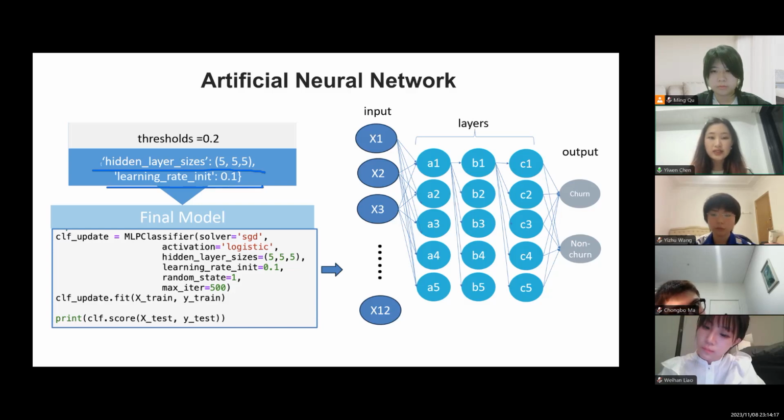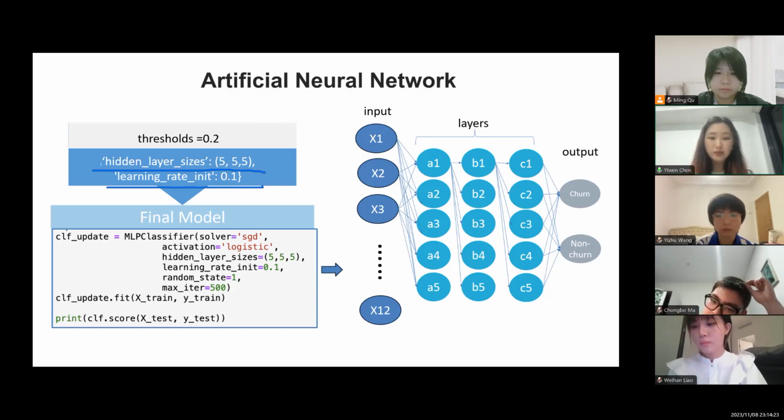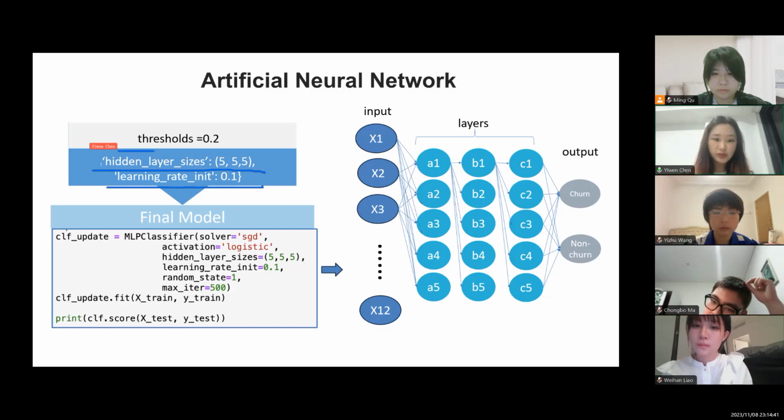However, for this model, the F1 score is 0. It indicates a lack of correct positive churn predictions on the test data. So, recognizing the need for improvement, our team implemented a threshold cutoff step, similar to what we did with logistic regression, and we use the best threshold 0.2. Please look at the model diagram on the right.